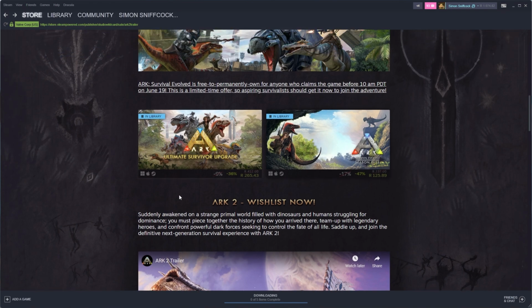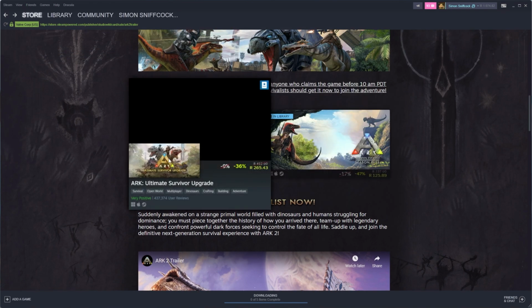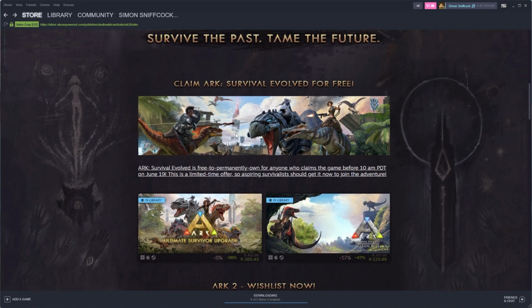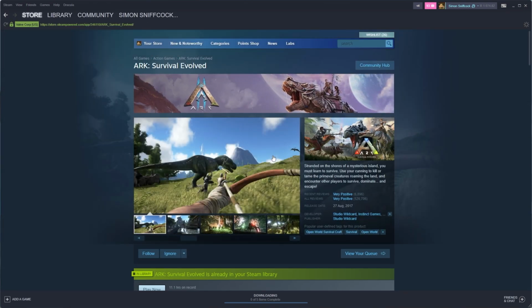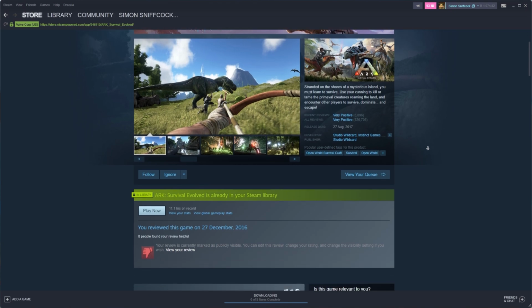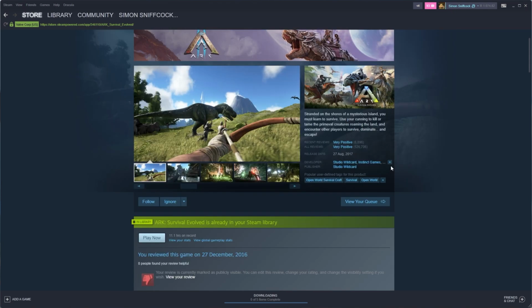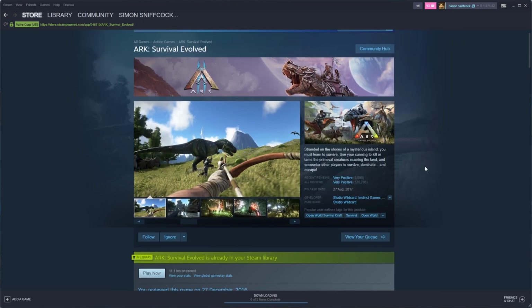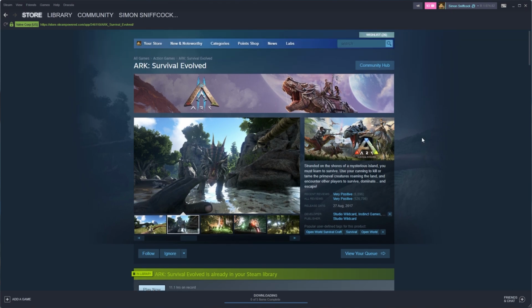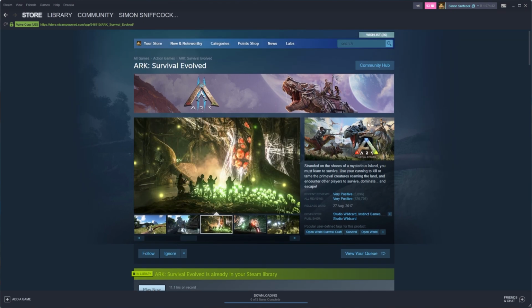So all you have to do is come across here on an account that doesn't own it, or simply search the Steam store for ARK. It's the normal game, not the one with all the DLCs included. So as long as you have 200 gigs of free hard drive space to burn, well hey, ARK's something you can now get for free. Just for an example, I'll swap across to an account that doesn't already have this.